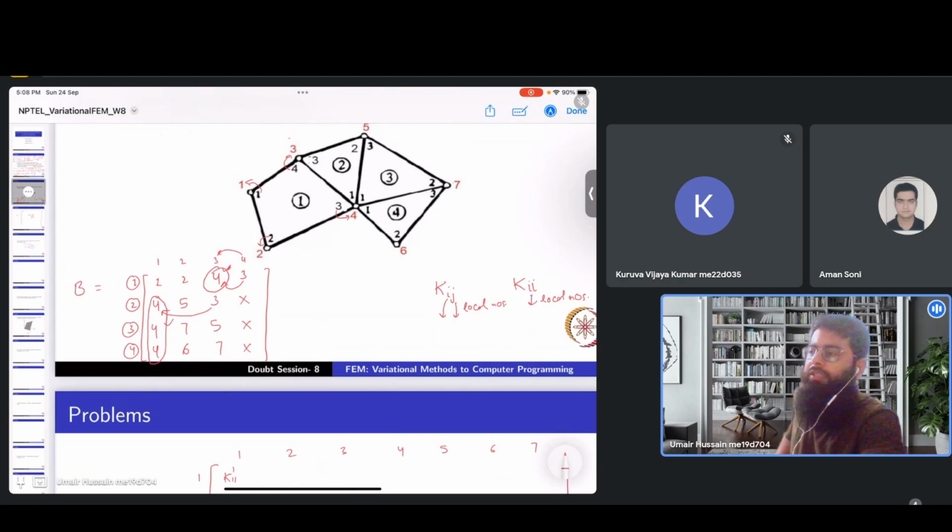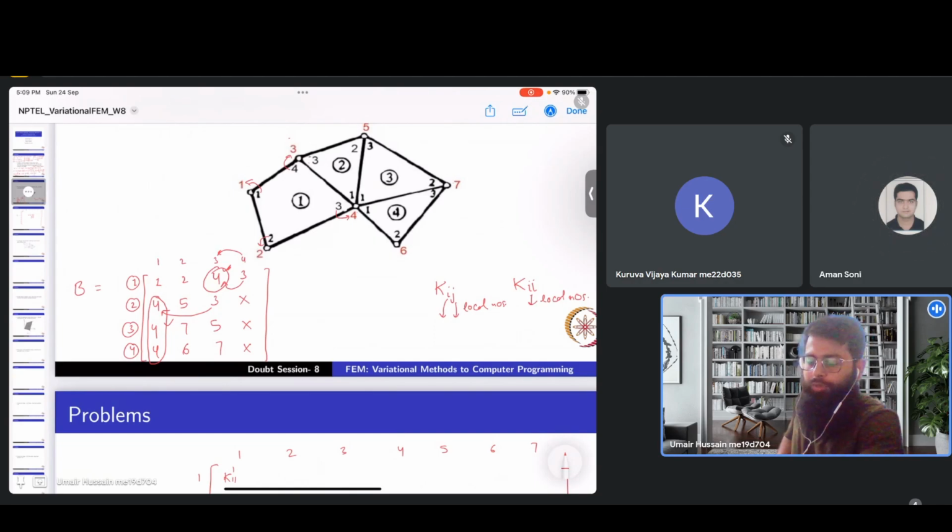So that is why this kind of stiffness matrix will form a sparse pattern. In Abaqus and ANSYS, in both, I have seen this sparse matrix term a lot of times. Yes, that is why.